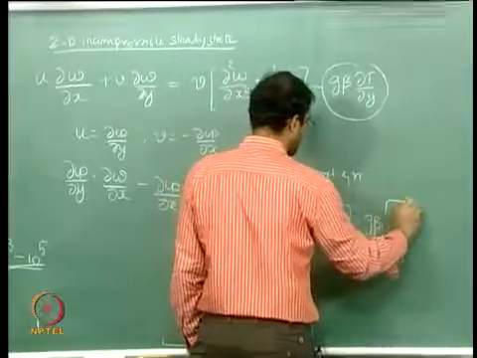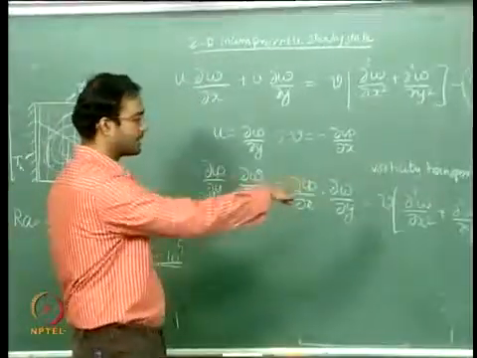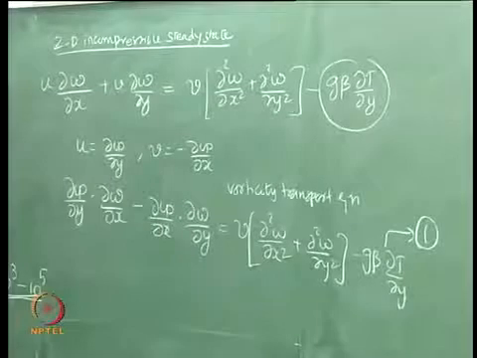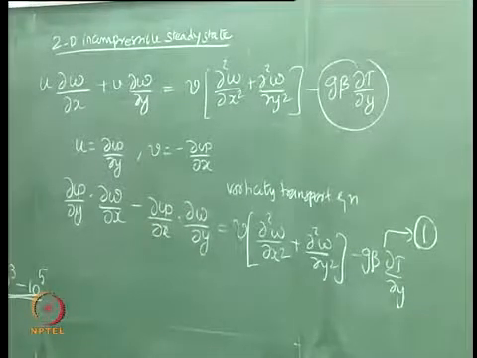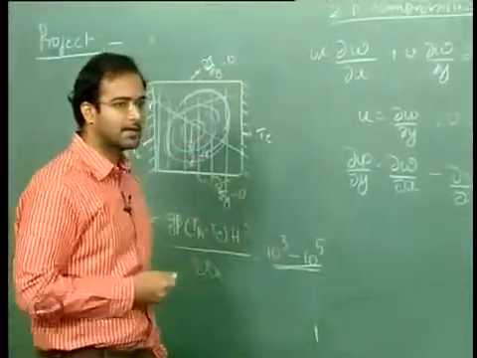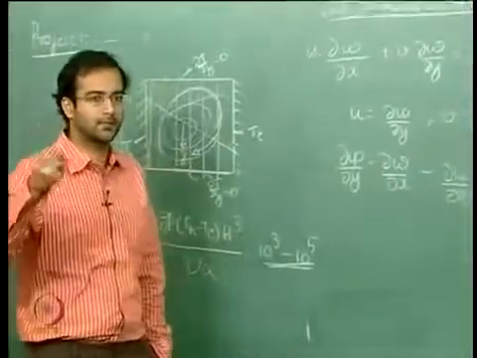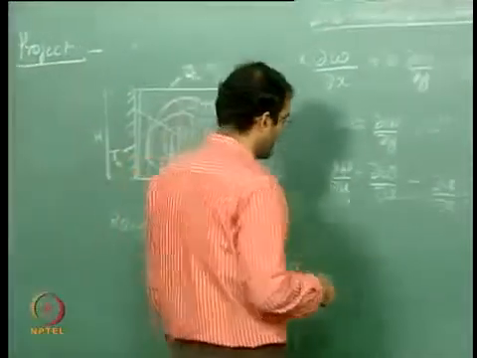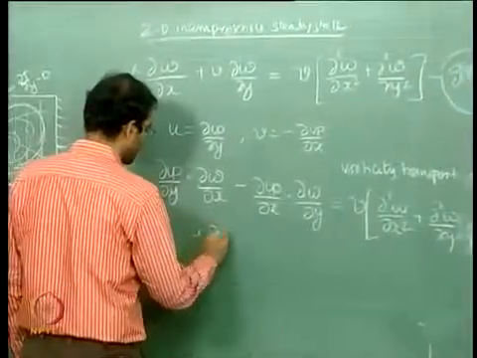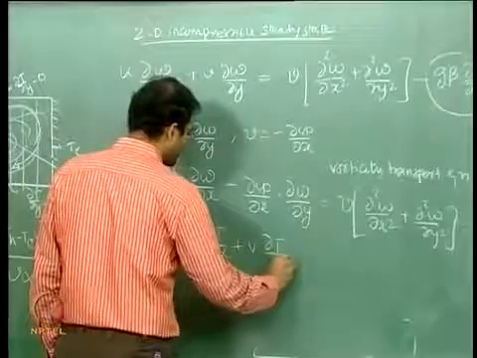So this is the first equation that you have to solve, and obviously to solve this you also need to solve the energy equation along with it, because you need the information of temperature gradient. So therefore we solve the standard 2D incompressible energy equation. We neglect the viscous dissipation. So that will be u dT by dx plus v dT by dy. This is the convection term.